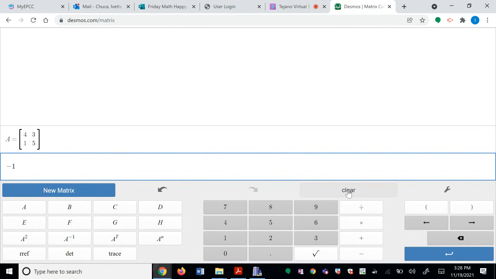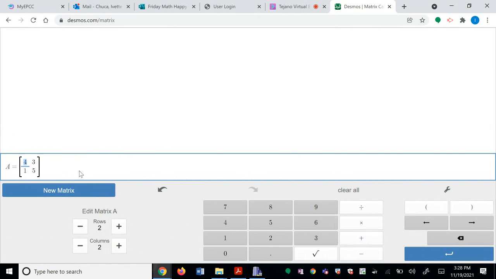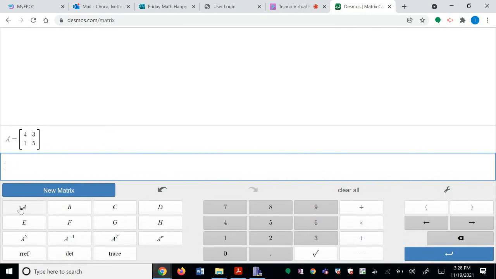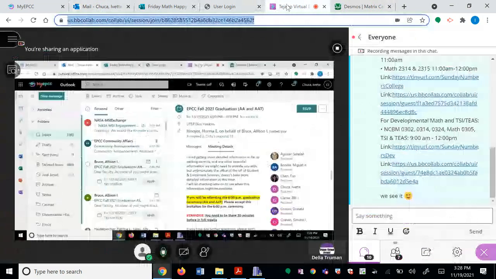Oops. Let me just go back here. I can press A and then press the inverse sign, and then you can see your answer on the right side. Okay. You can still do the RREF as well. So you can use those. Just be careful, because if you're not allowed to use a calculator, then you might need to know how to use those methods that we're looking at. Okay. So let me go back to the PowerPoint. Let me find it here. And let me get to where we're on.